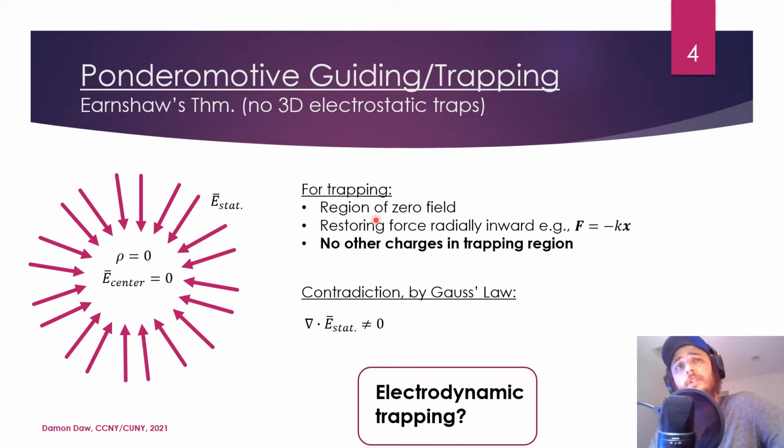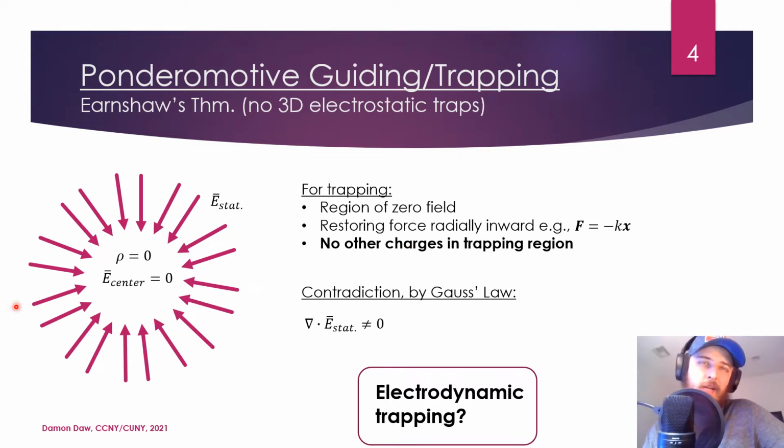You also need a restoring force that's pointing towards that region of zero field, something like a Hooke's law force, for example, because you need the thing you're trapping to move back to the center of the trap if it tries to escape or if it gets perturbed. And you also want no other charges in the trapping region. This is to say that you could definitely put a charge somewhere, and you could trap another charge by having them stick together. But if you want to do it without having the thing just stuck to another thing, then you need no other charges in the trapping region.